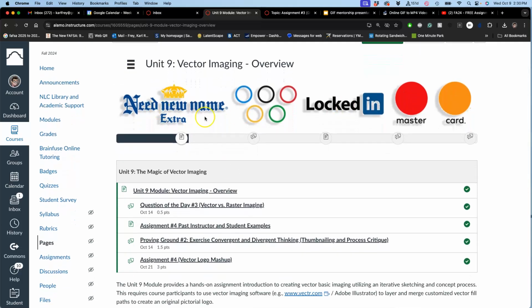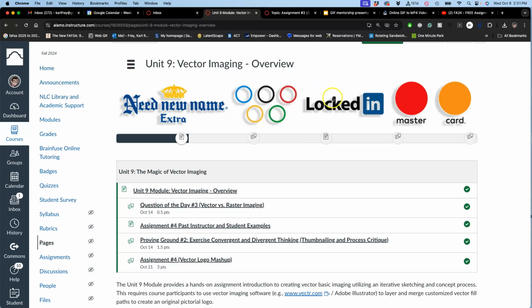So I made this banner when we were in lockdown, right? And I thought this was really clever. These are not my designs, but I just made the banner of a few found designs from different designers. It was a competition to change logo designs to reflect the coronavirus and lockdown, right? And maybe the funniest is the Corona beer just changed to a new name, Extra. The Olympics, which were going on in 2020, had to be postponed, right? Where the rings are usually connected, the rings are socially distanced, right?